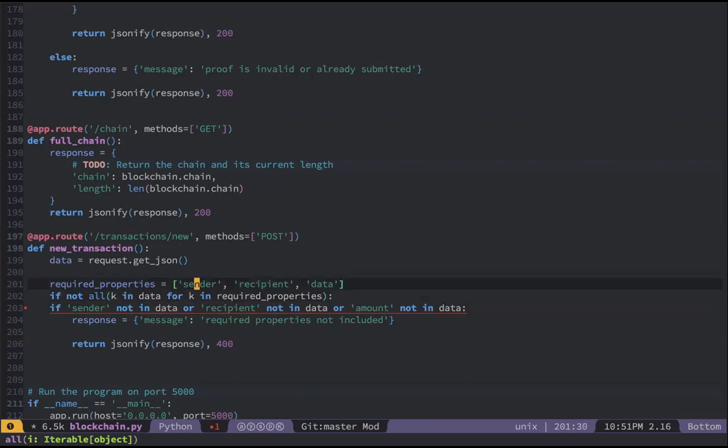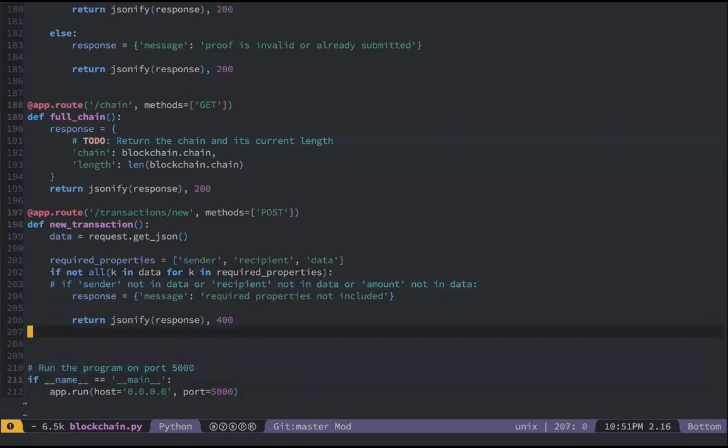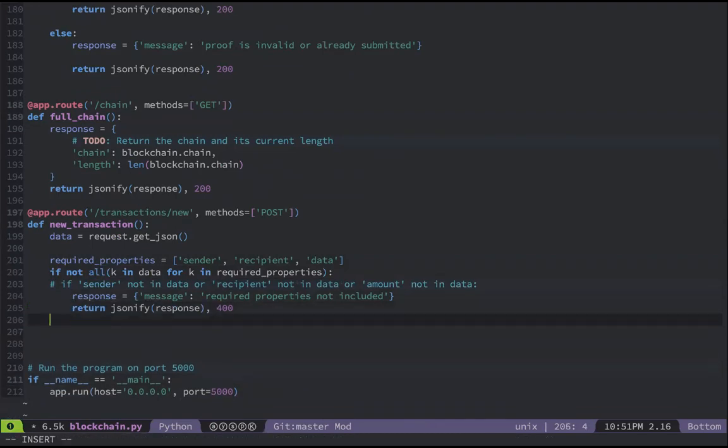So for every key that we have in required properties, it's just saying there's definitely a key in the data. Awesome. Jordan thinks I've got it right. That's good to know. So that's a somewhat more Pythonic way, so I don't have to keep writing out tons of these. And obviously, if I had 6 required properties, then those lines would just be unworkable. That gets ridiculous.